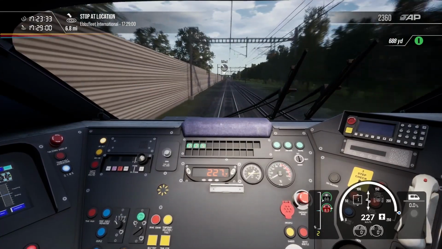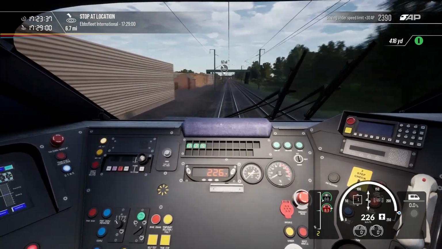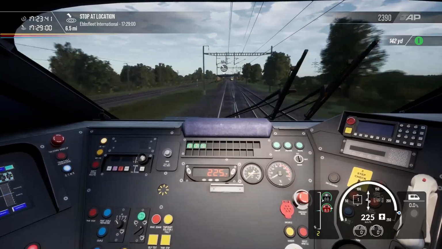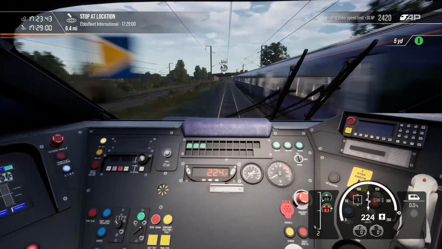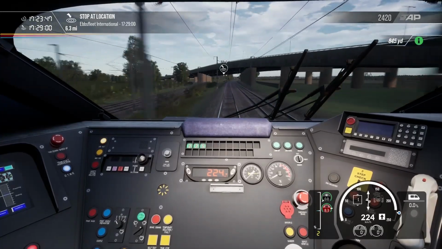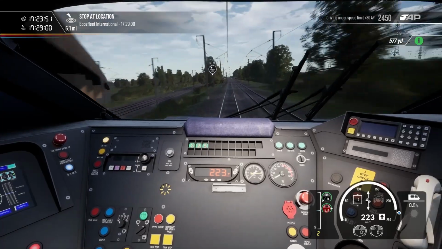Now, the only thing I don't really like with trains in Train Sim World 2 is that you don't have any cabin views from the passenger side. I mean, you can walk through the cabin, which is awesome, but while you're driving, it's really hard to get views of the cabin.